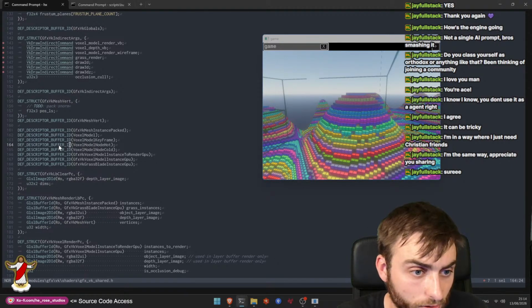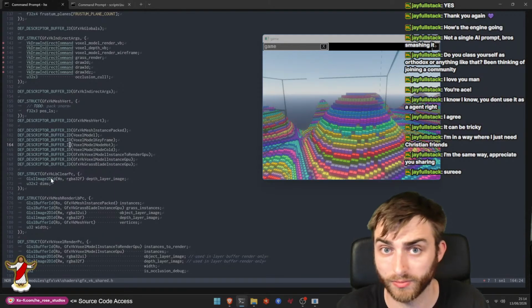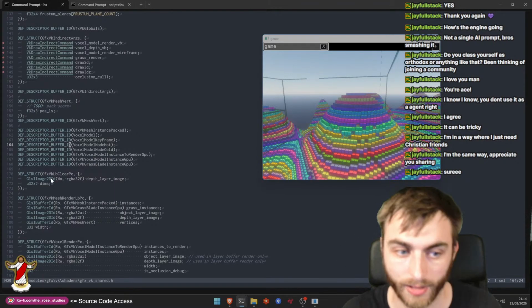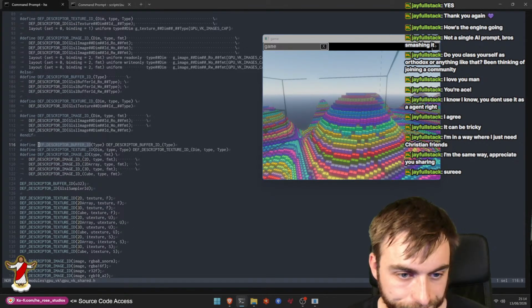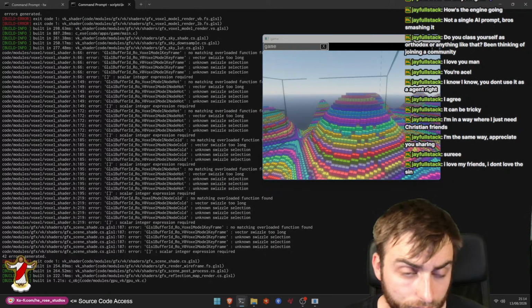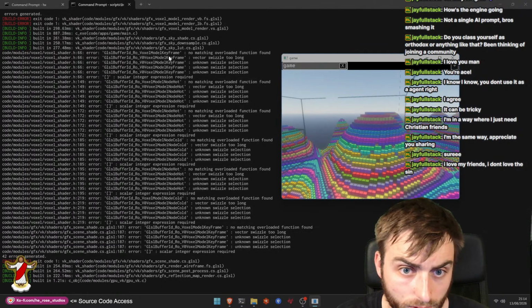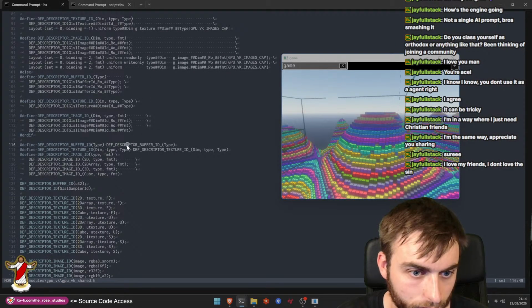So this generates a typed buffer ID, so rather than having a U32, which is a bindless descriptor index, we basically just have a lovely wrapped structure type for it. No matching overloaded function found. And then they're saying the swizzle thingy is too long. So I think we don't go down through enough layers.